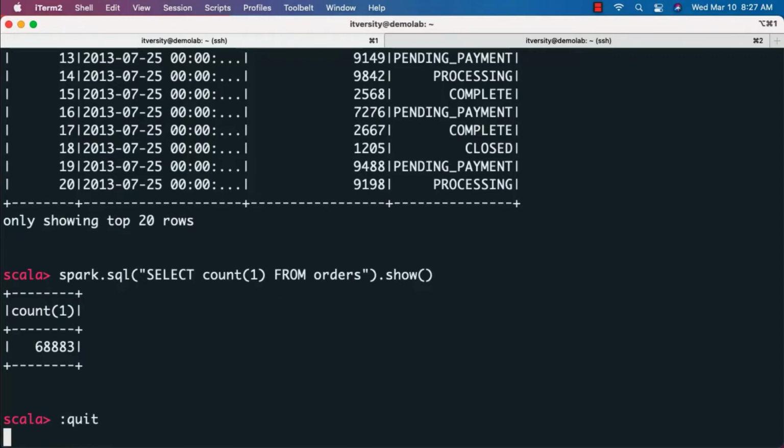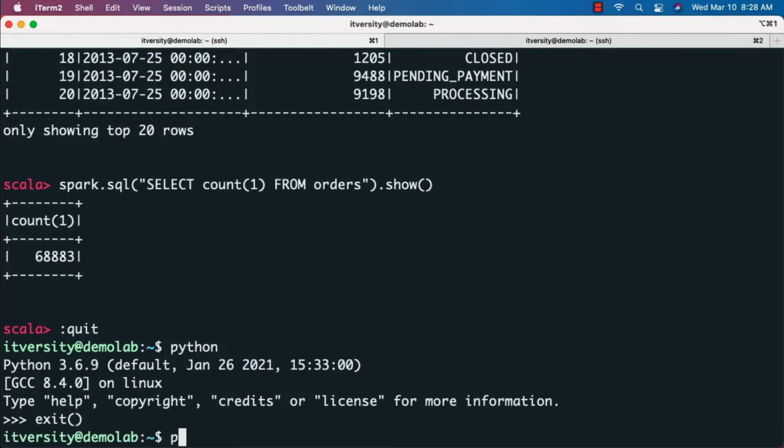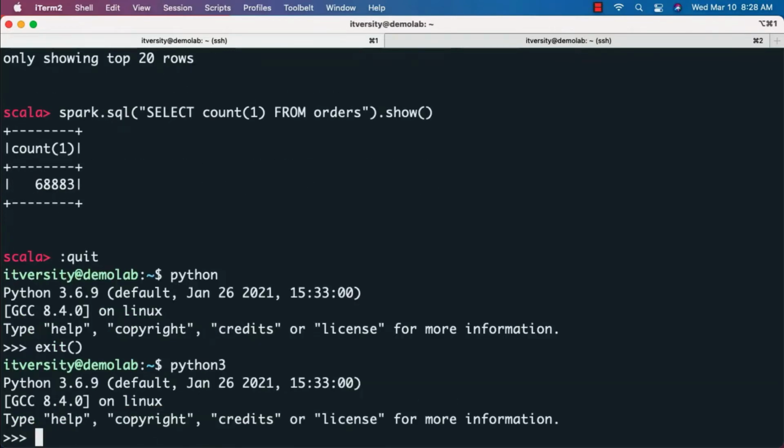Now I can come out of this. To use Python 3, if you have 2 versions of Python, you can export PYSPARK_PYTHON as python3, and you can take it further. As of now, I have only 1 version of Python on this machine, and hence I should be able to use it directly.